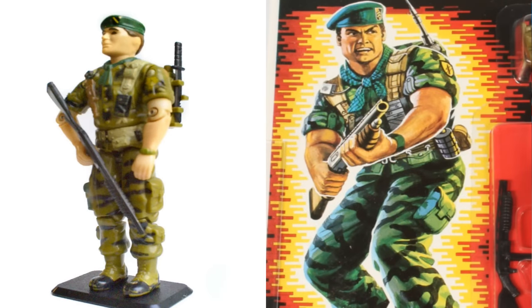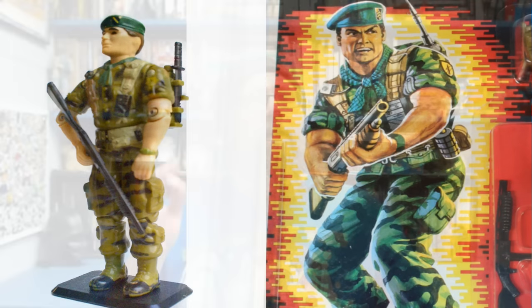Number three is Falcon. The character of Falcon in the comics and the toy is awesome. I think we'll never forgive him because of what he let happen to Duke in the cartoon, but you should be able to forgive the toy because of the awesome accessories it came with. He came with a great combat shotgun in a sawed-off style, and what was really the icing on the cake was his backpack with a knife holster in it. The backpack also came with an antenna, but that knife — perfection.